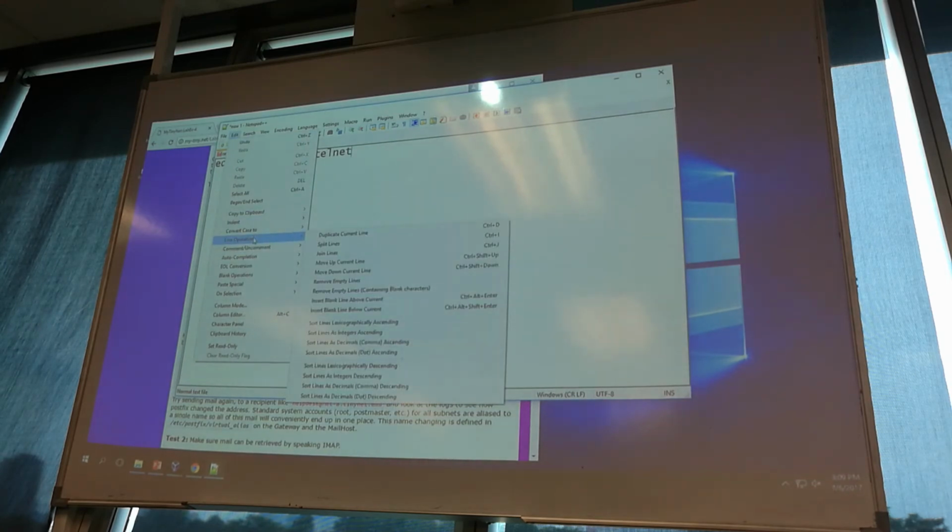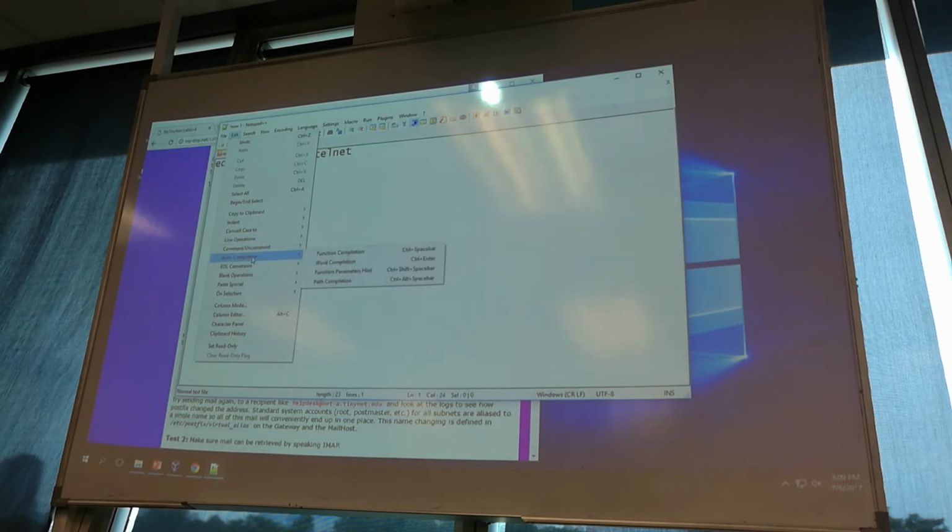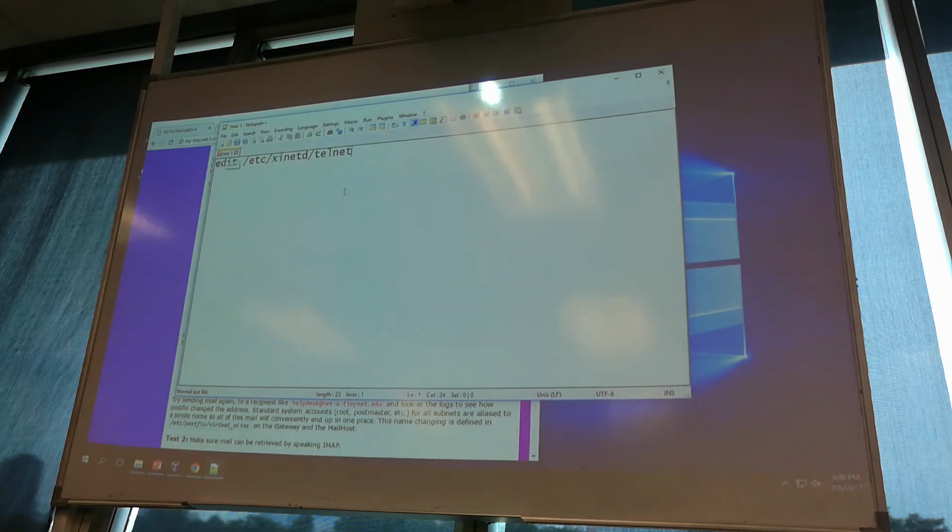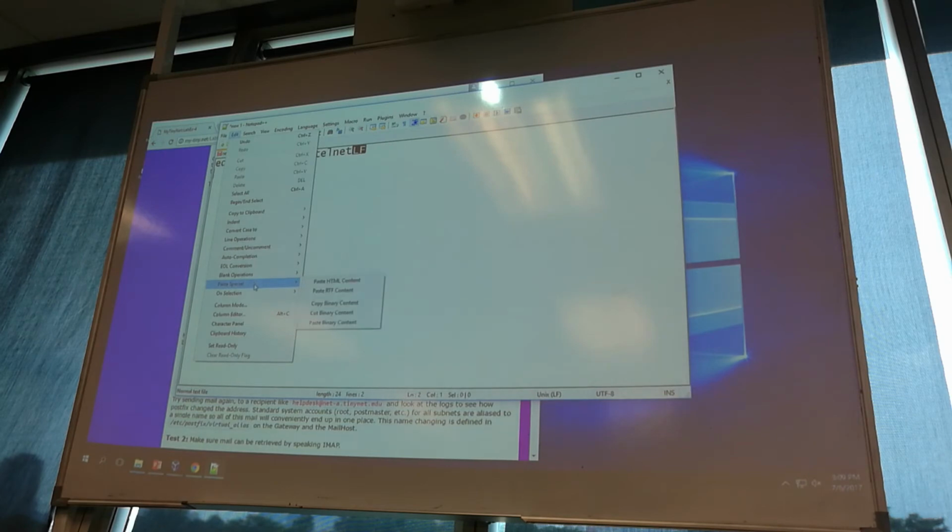Line operations, complete. Why does it keep showing that? Okay, I will just have to live with it.